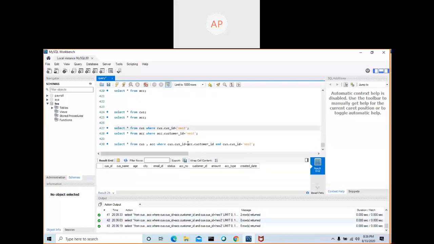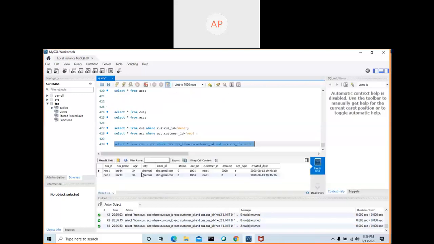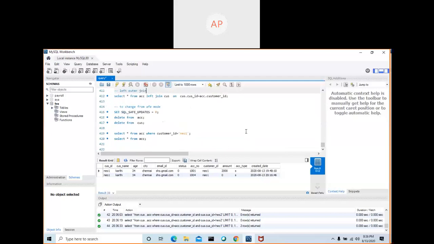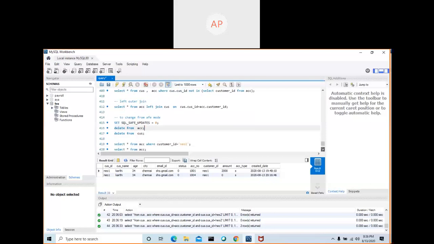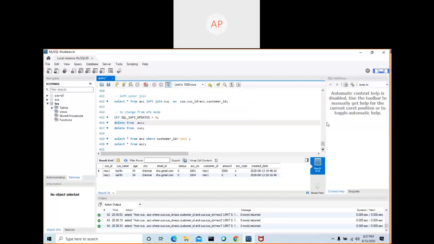Okay, try to understand this one. Before that, you should understand what is cross join. Anyway, it will be a little bit confusing to you, so I'll give you my video. You can watch it repeatedly. It will take a lot of time. I took more than one month to understand all these things. I read on my own. So if you can understand the necessity, that's the commitment, eagerness to understand.